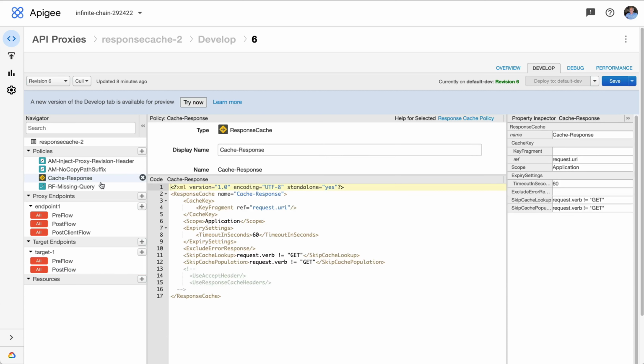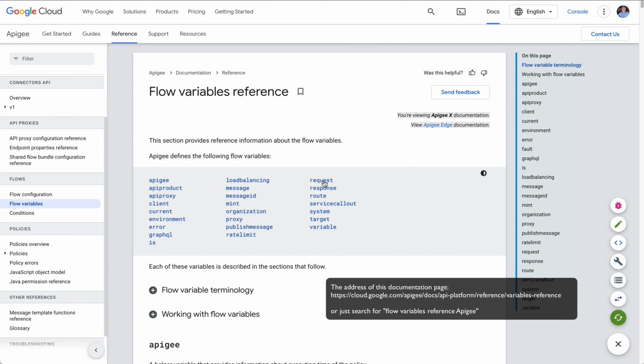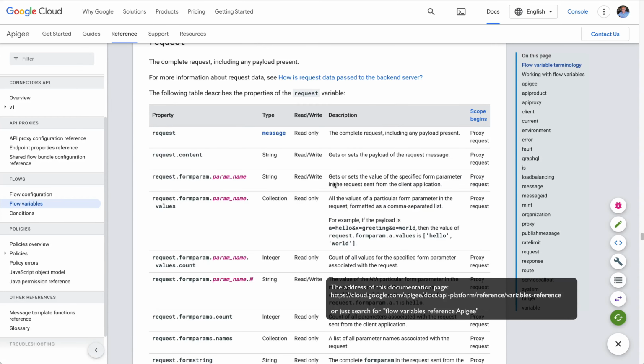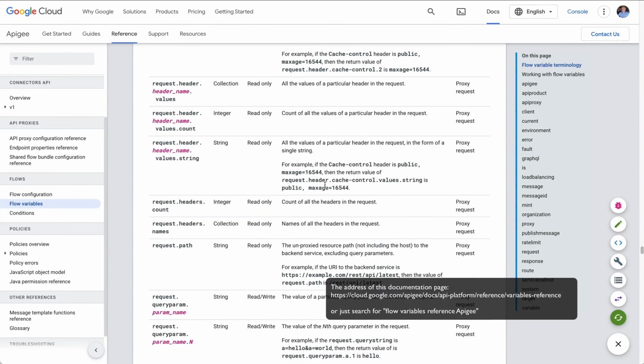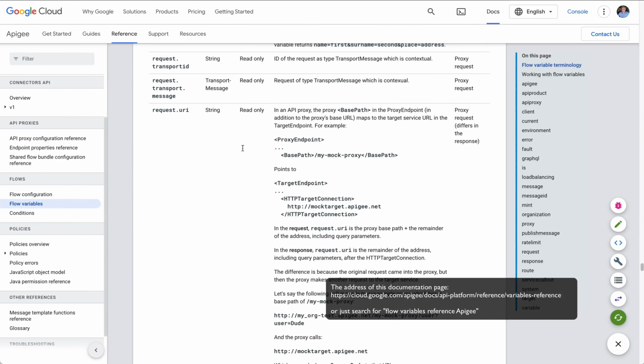And what does that response cache policy look like? It looks like this. I am caching by request URI. So that includes the entire path and any query parameters. And the way to find out about that is just go to the flow variables reference. This is a page that I use all the time just to make sure I'm on the right track. And I can look this up.